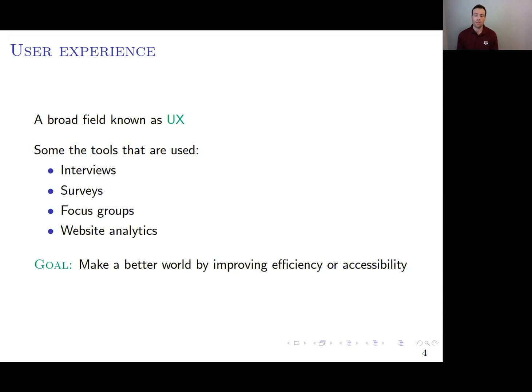So it could be, how successful is the user? How long does the user stay online? There's lots of different ways that we can phrase it. You can do this via interviews. You can do broad-based surveys, focus groups, or website analytics, through, say, Google. So our goal overall is not necessarily how do we squeeze every last dollar or every last minute of eyeball time from the user, but we want to really make the world better by improving efficiency or accessibility, say. That's the framework that I'm looking at it from.